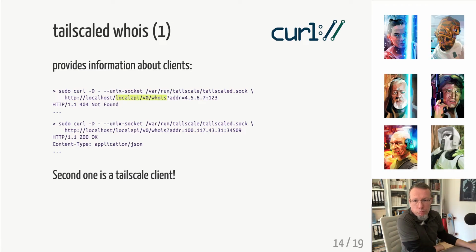If we give a public address and port, the Tailscale daemon will say, I do not know this, which means this connection is not coming from Tailscale. If we give a connection coming from Tailscale, however, like this one, we get an answer with a JSON response, and that JSON response will tell us who is behind this connection address.